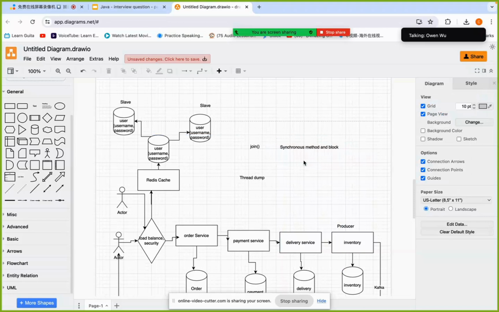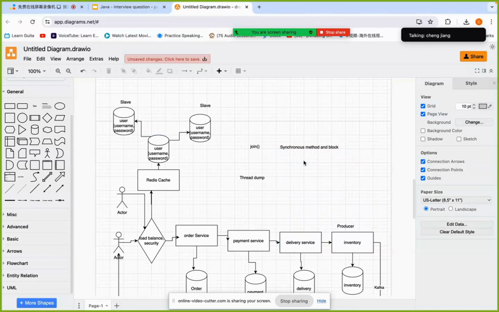What is multi-threading in general to you? Multi-threading can make asynchronous communication. We have two kinds of communication. One is synchronous communication, which means you need to wait.